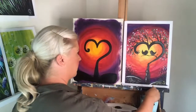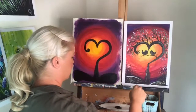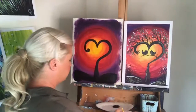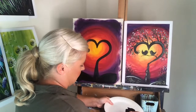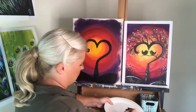And I'm gonna go super skinny now. I'm gonna move on to my super skinny brush. Let's get rid of that one and move on to super skinny. Okay, super skinny brush. Back into the black. So now we're gonna do all the fiddly bits. We're gonna do the branches. And of course, the star of the show, birdies.